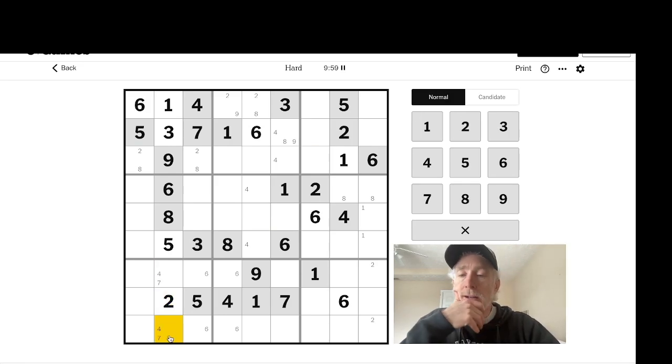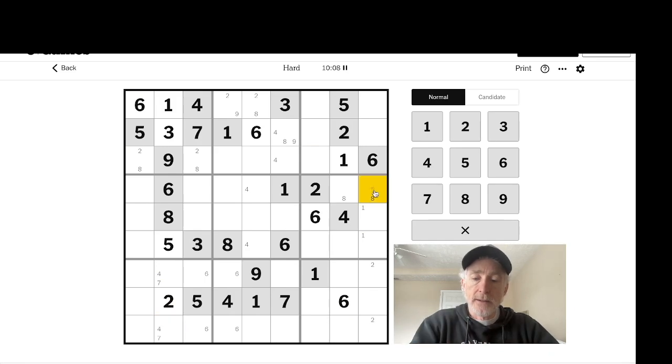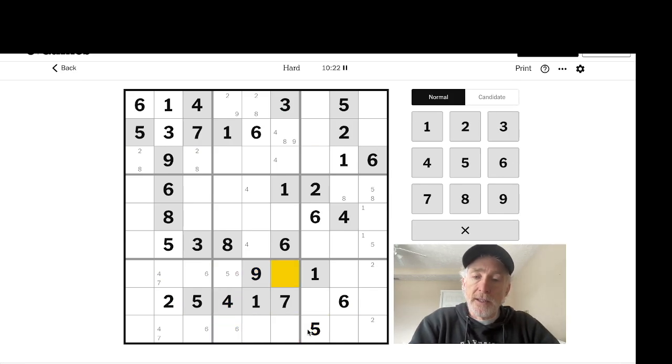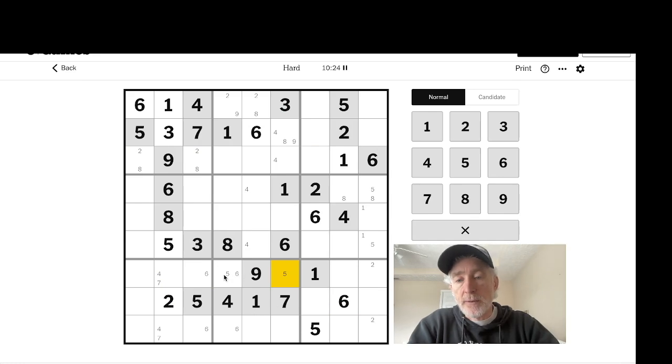Okay. And let's see what we could do with that. Well, actually, first, let's look at this 5. It looks across here. This 5 looks down, so 5 has to be in one of these two cells. That means we need a 5 down here in this box in one of these two cells. It can't be here because of this 5. So we can place that 5. And now we can pencil 5s in this box. Has to be in one of these two cells.